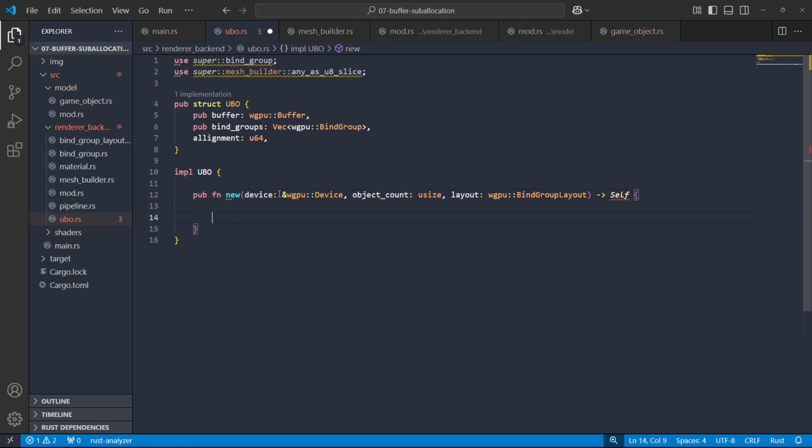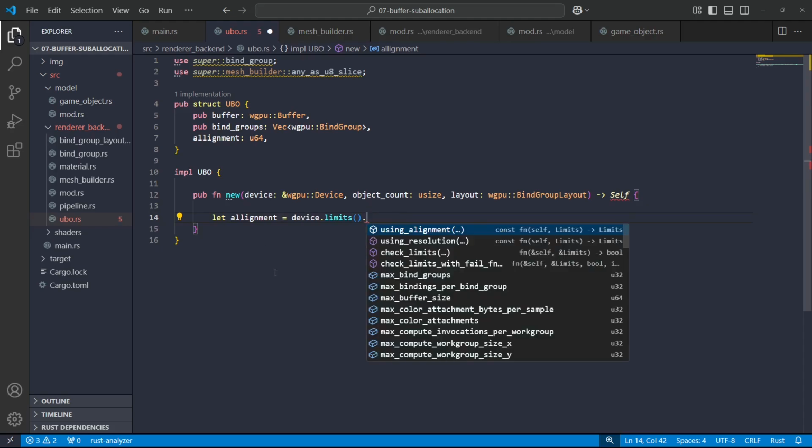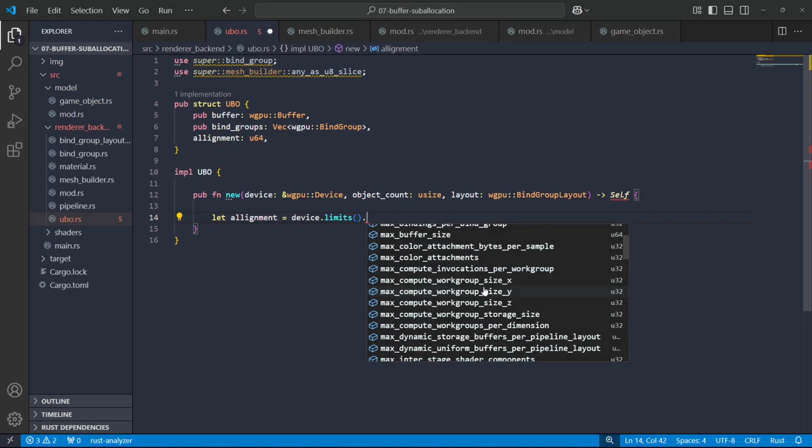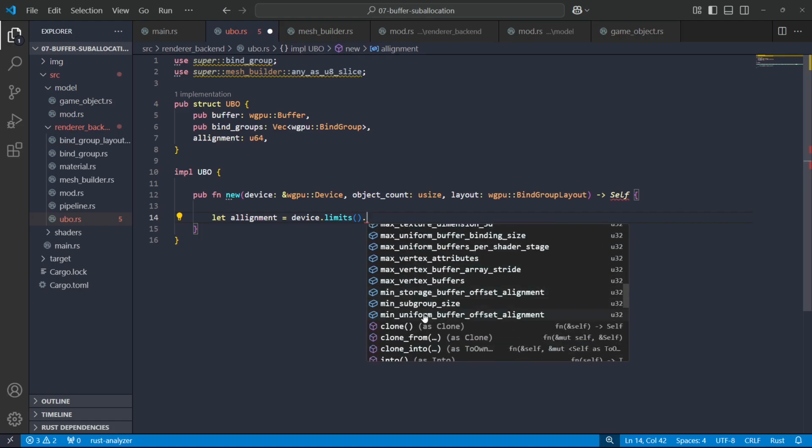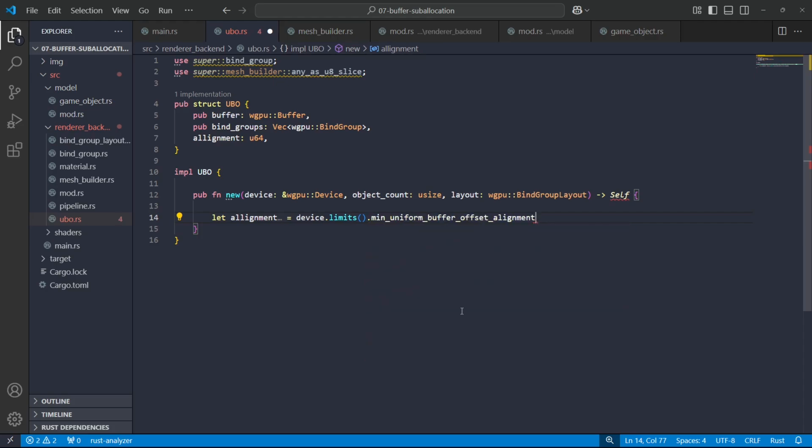Okay, so first up, I will query the alignment. So there's this limits function of the device, which basically can be used to query anything we want at all. And in this case, I'm using it to look at the minimum uniform buffer offset alignment.